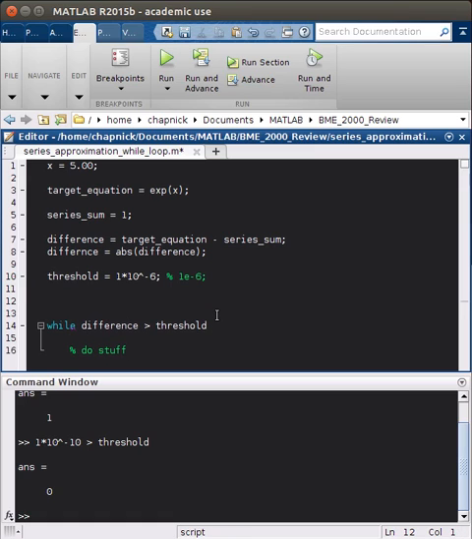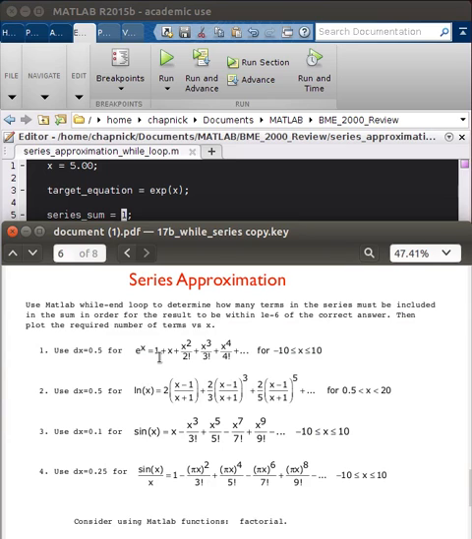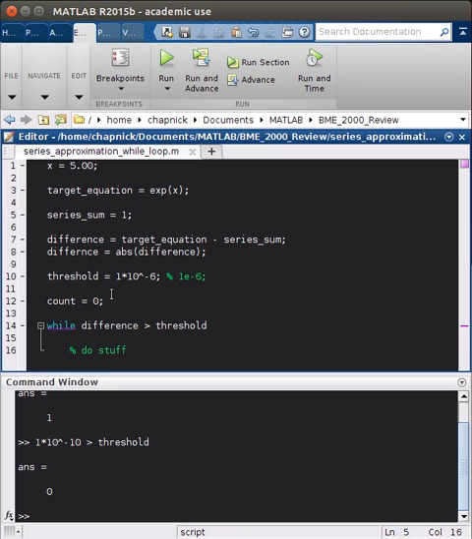But one important thing before we go in is we want to be able to count the number of terms that were added. And the way we'll know that is by how many times the while loop is executed. The way we're going to do that is by defining a counter. In this case, we'll just call it count. And we're going to start it with count equals 0. This is going to tell us exactly how many terms were added to the sequence. But one thing you might notice is that we already have one term of the sequence. If we go back to the slide, you can see this is the first term. The reason that we're making it 0 in this case is really just to make the algorithm to add a term a little bit easier. At the end, we'll go back and add 1 to account for that extra term. So count equals 0. Now we can do stuff.